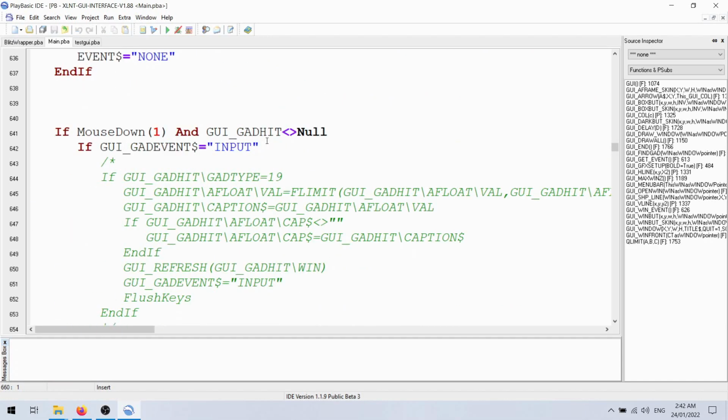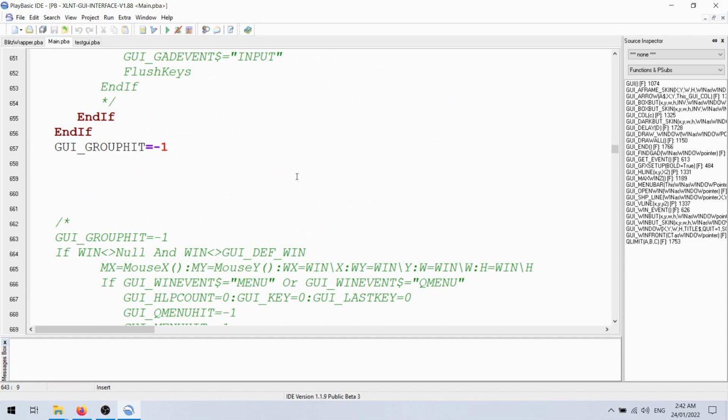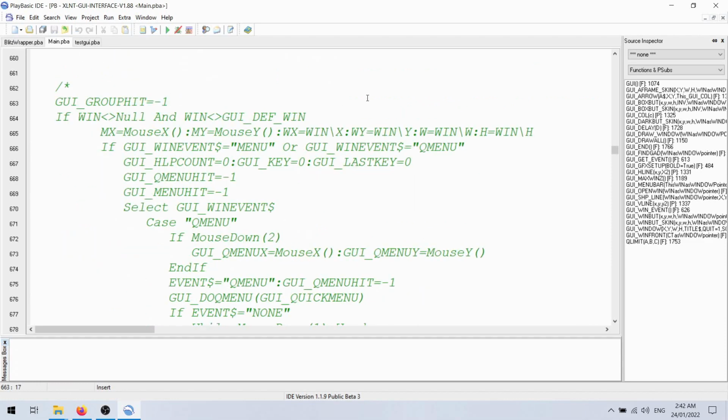Group hit. It's not going to make anything work magically, but the next block, what have we got? I don't know why it's comparing this internal window.